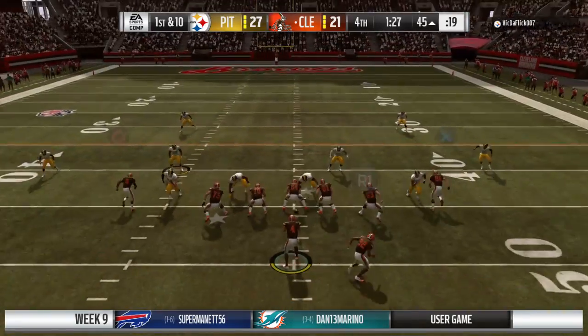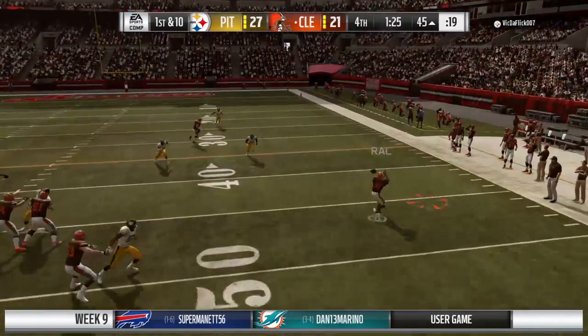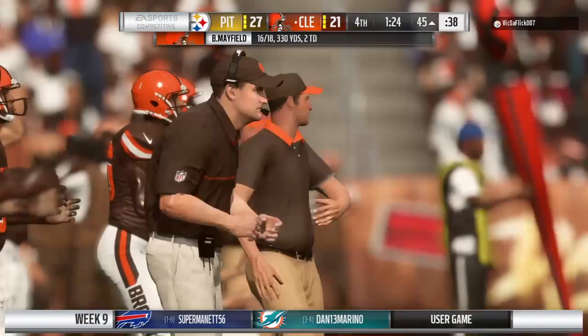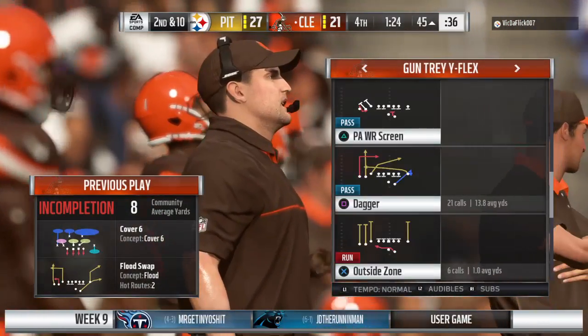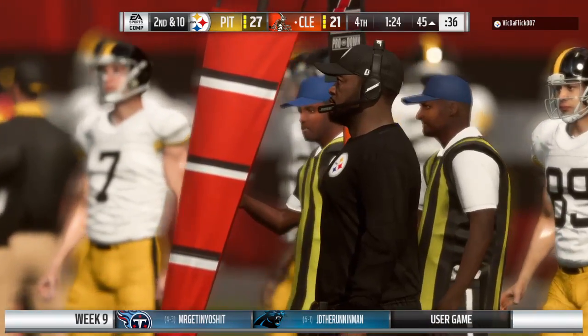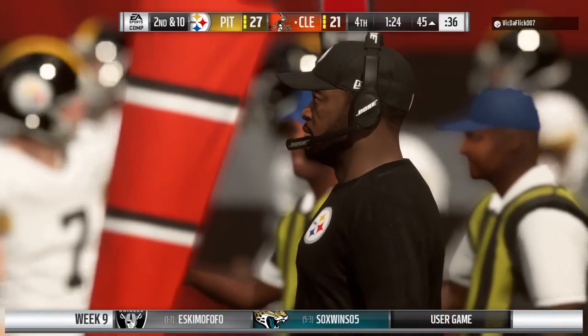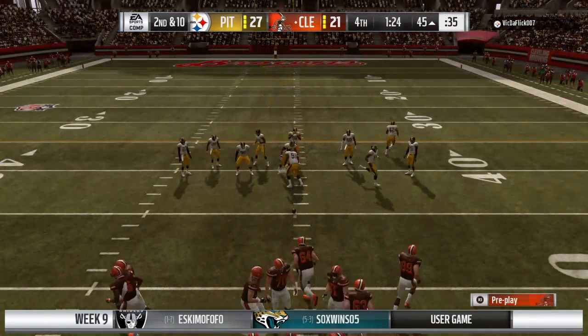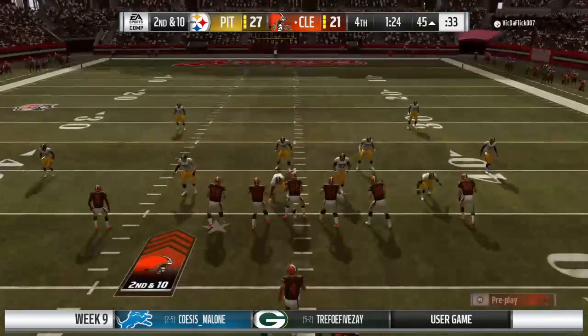Back to throw. And he whips that one incomplete there. Let's face it, perfection is something we all chase, whether it's playing this game or whatever we do. Hard to attain, but that's what they were searching for as that pass goes incomplete. An incomplete pass on first down. That leads to a 2nd and 10.